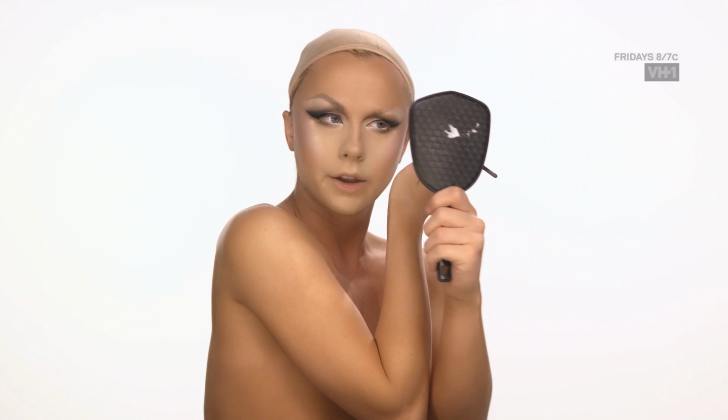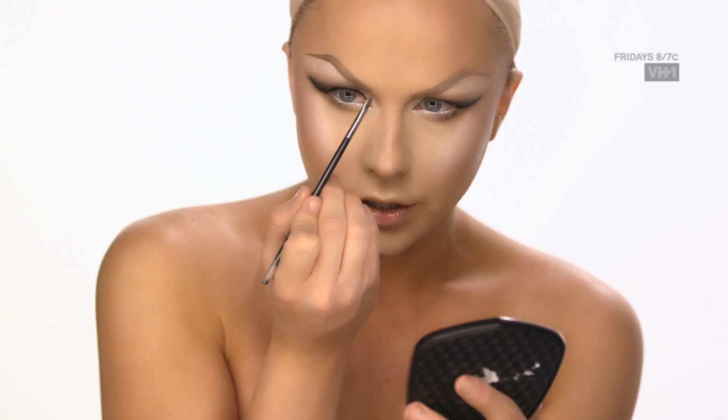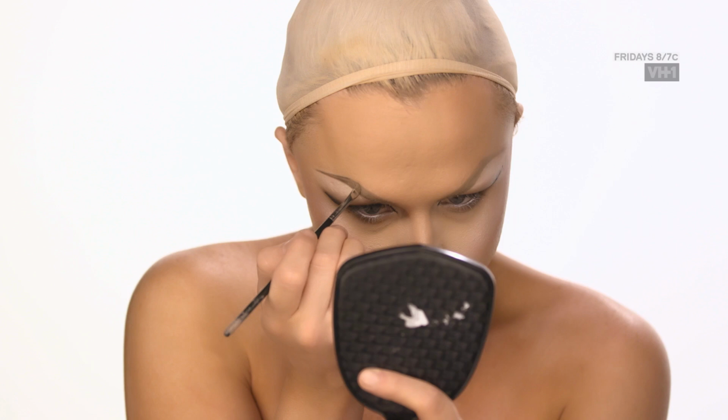Now that we have the base down, I'm gonna go in and add some definition to it with a darker color. So you literally just, because I feel like a natural brow kind of is more dense and darker towards the end of it, and then it gets kind of lighter as you get to the center. You're gonna need to lick your brush, sorry. This is the only way you can really get that little brush so tight and so flat. And then you're just gonna carefully draw in your hairs.